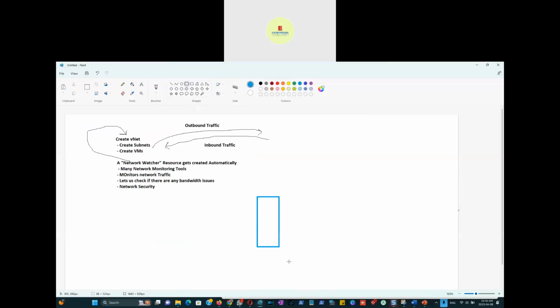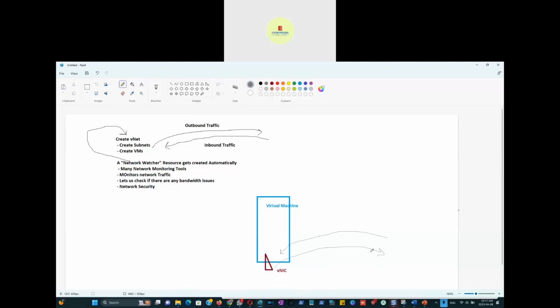when a virtual machine is sending some information. So suppose there's a virtual machine and it is sending some information. So this is a machine and it has a network card. This samosa-like shape is the network card, NIC. And this is VNIC, virtual network card, obviously. And from there, whatever traffic is coming, so all inbound traffic from outside to inside, and especially outbound traffic from within the virtual machine to outside.